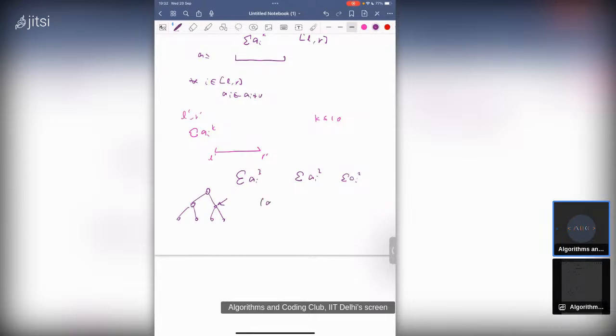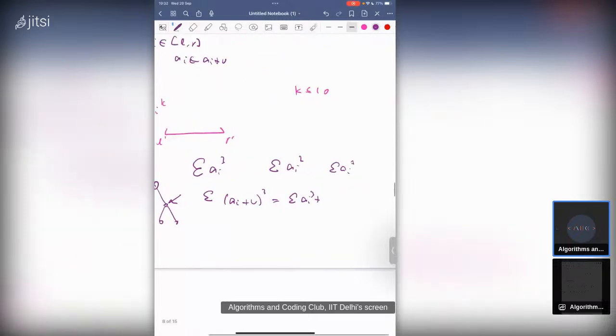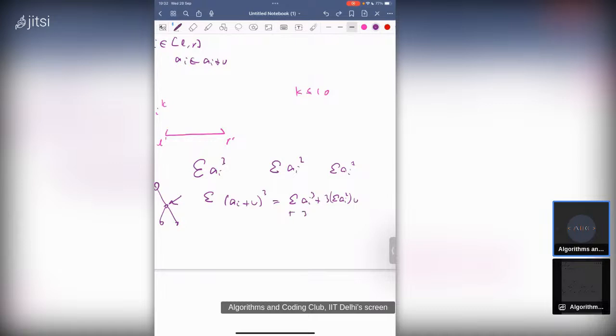Observe one thing: summation of (ai plus u) whole cube is equal to summation of ai cube plus 3 times summation of ai square times u plus 3 times summation of ai times u square plus u cube.